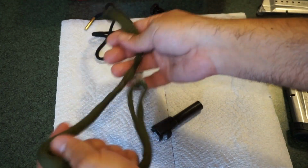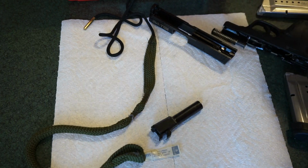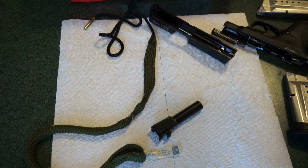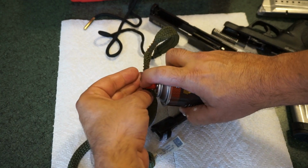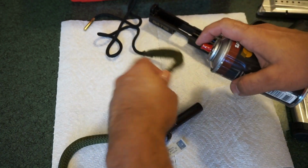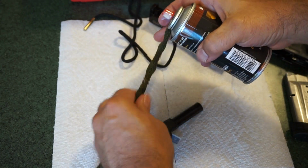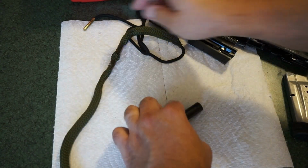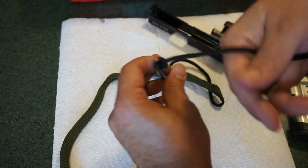And then the second time we go through, again, if you happen to use the old patch system and stuff with a cleaning rod, you can just keep running patches through it until the gun is clean. I put a little bit of CLP in front and a little bit in back of the bristle brushes that you have here built into the bore snake. And that's going to leave a thin protective coating that's going to protect the barrel as long as it needs to. So we'll go ahead and run that through. You can go through one or two more times if you want to. It really doesn't matter. But again, I love the bore snakes.